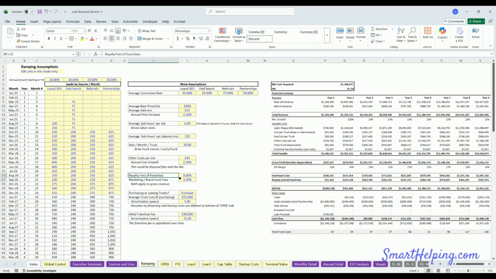We also have, so this could be a franchise that you're starting or buying into, meaning you're going to have an initial upfront franchise fee to get the name brand and all the IP and everything related to the brand. You could benefit from that. But if you do, you're going to be paying royalty fees, most likely, and possibly marketing and brand fund fees. And that's going to be applied to gross revenue. So here, I have it at 0.